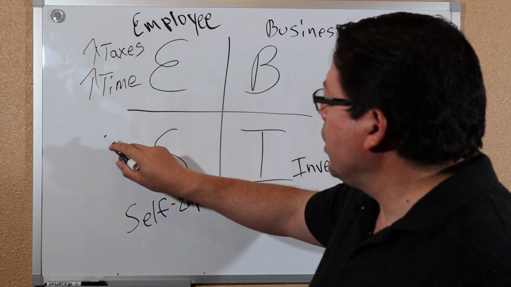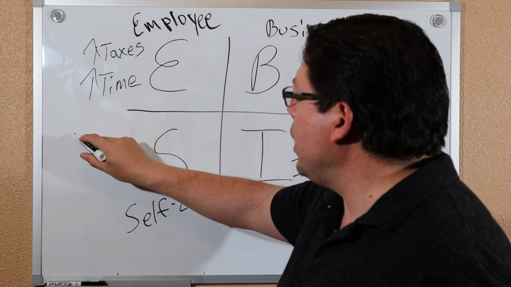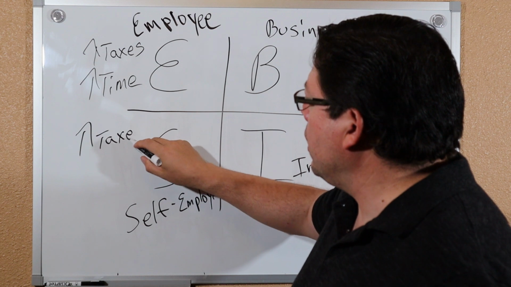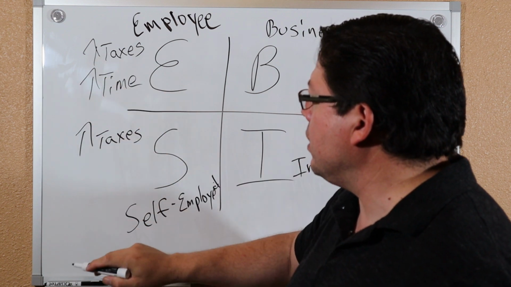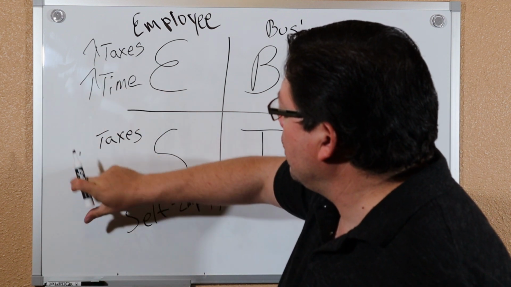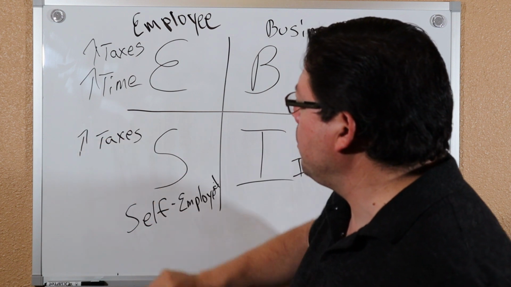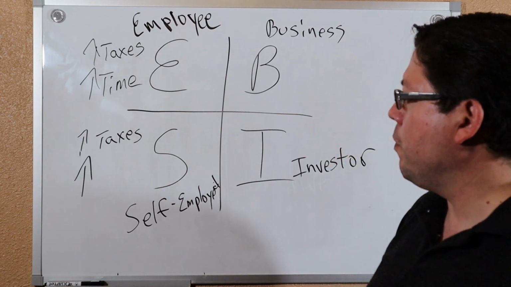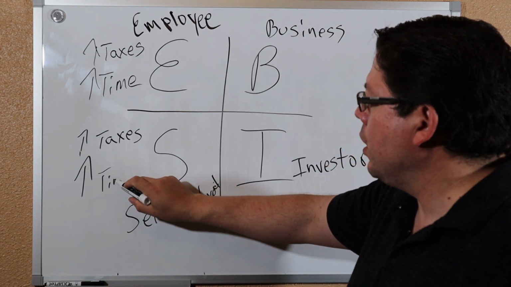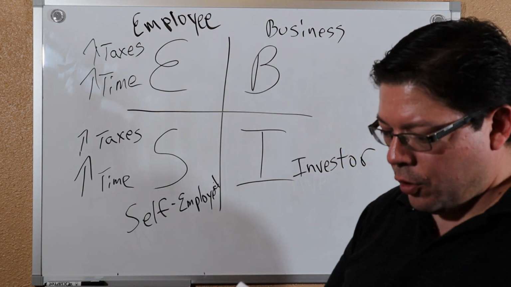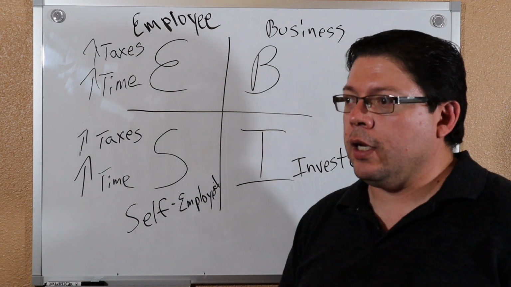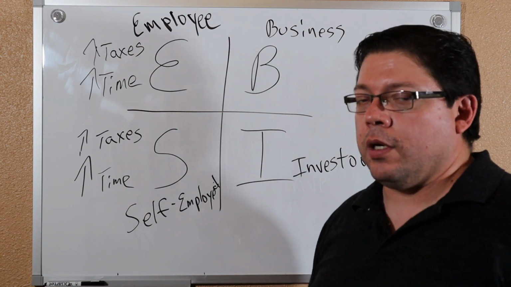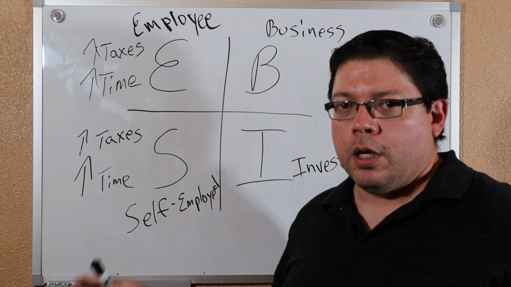So that's an employee. Self-employed individual, you got more leeway. You get not as much taxed as this one, and let's put a little less of an arrow. But you are probably going to be there longer on time because this is your business. Either you're doing a service or you're selling goods, whatever it is, you have to be there. If you don't go, no money.